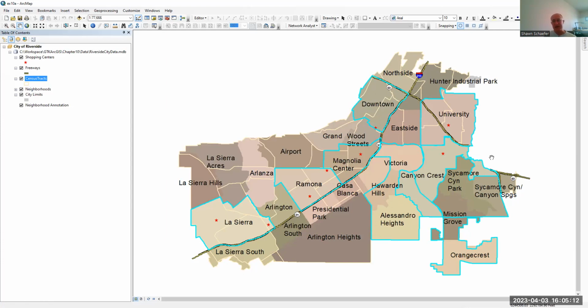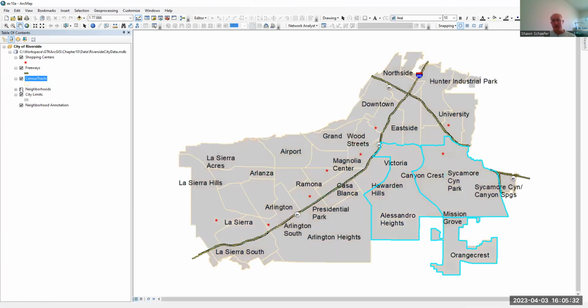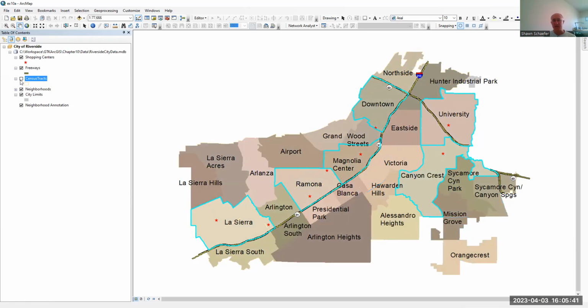And I know this is kind of confusing because we actually have 2 sets selected. We've got a set selected from census tract, and then we've got a set selected from neighborhoods, and they're both showing up here. Okay, and so what we would like to do here is be able to see them one at a time. So if I turn neighborhoods off, there you see those 3 census tracts down here to the southeast are selected. If I turn neighborhoods back on, turn census tracts off, you just see the neighborhood selected, right? So once again, we are going to be able to sort of intersect these using select by location.